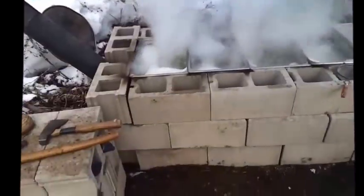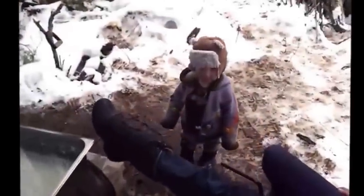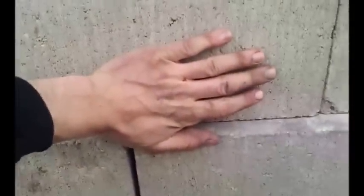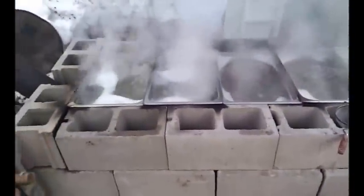Oh yeah, I almost forgot to say that, this is kind of obvious, but I put cinder blocks around the whole setup, which I think will retain the heat better. Very hot. Hot, Genevieve. Hot. Anyway, it also is slightly safer for Genevieve. So just got to teach her to stay away from the door. But yeah, you can touch them. They're cold to the touch on the outside. But in here, it's actually really hot.